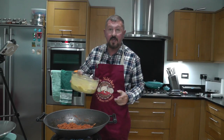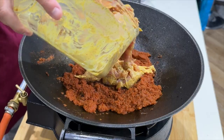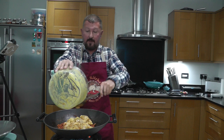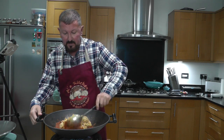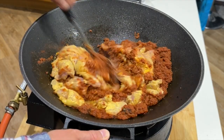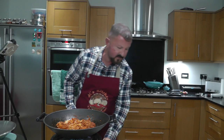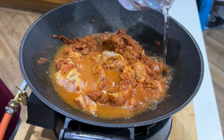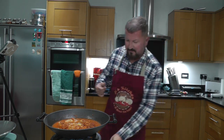Now we're going to add our chicken and coat all this lovely chicken in that base. All that yogurt that's been on the chicken will then start to go into the curry over time. So what we want to do is coat the chicken in that lovely base. Right, once that's covered, we're going to add 500ml of water. Now this has come from the kettle, this water, so I'm not bringing the temperature down of the curry.